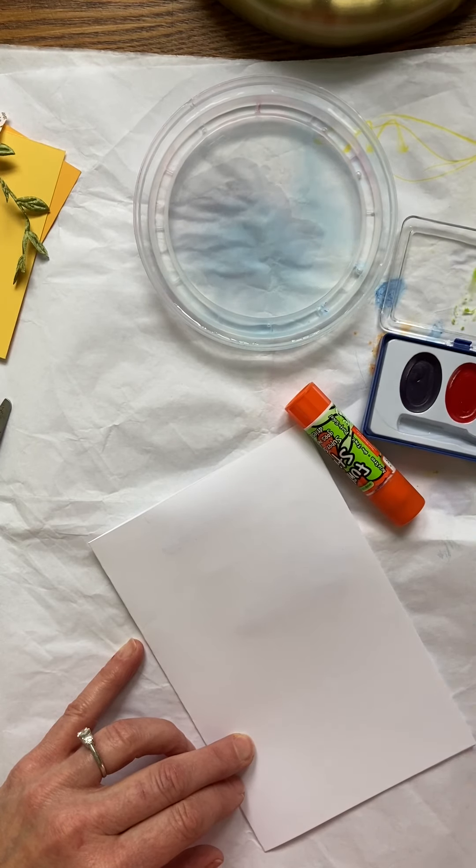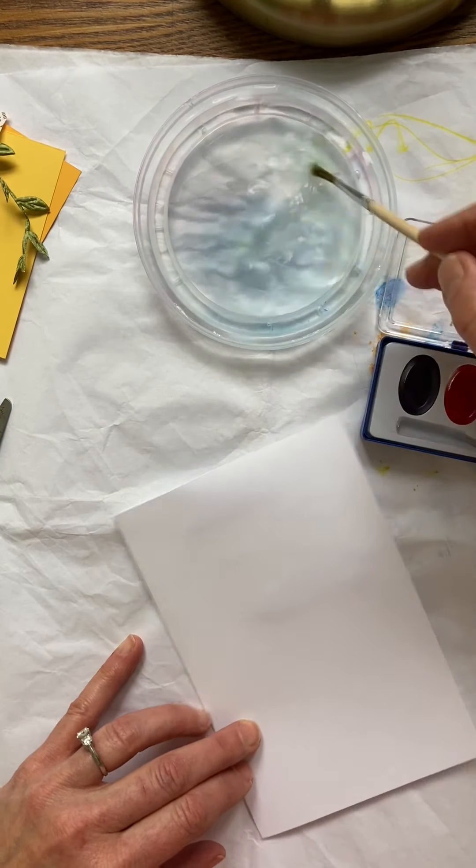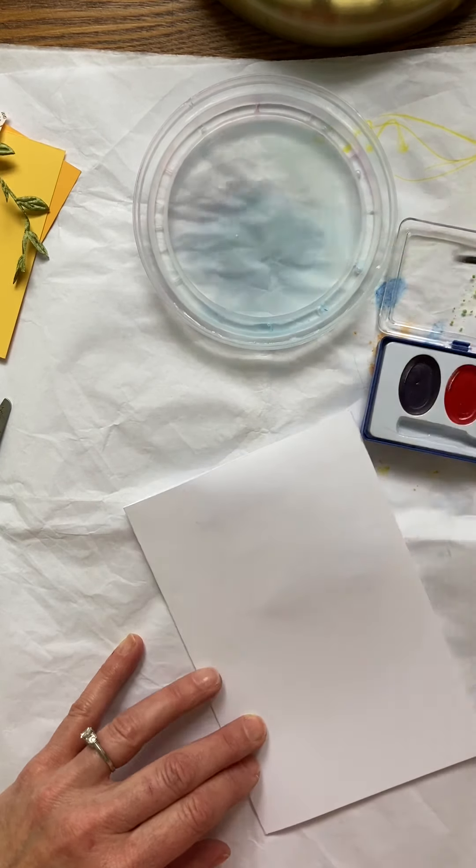Hello my front porch artists. Today we're gonna make your mixed-media sunflower Mother's Day card. In your kit you'll find your cardstock, two different colors of yellow cardstock, a half circle of newsprint looking paper, and a stem. Go ahead and put the stem and the other pieces away for the beginning. You also have a greeting.